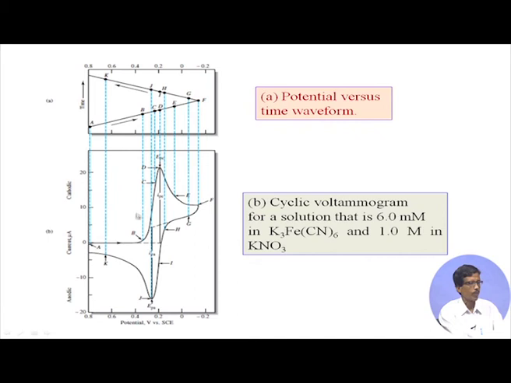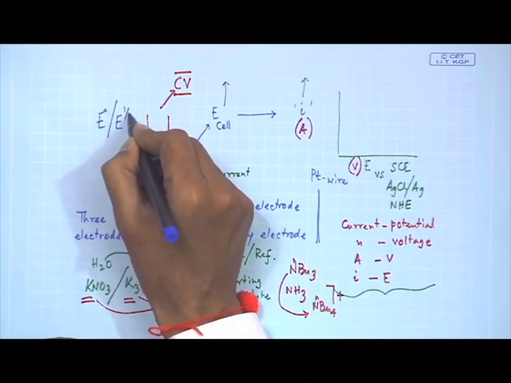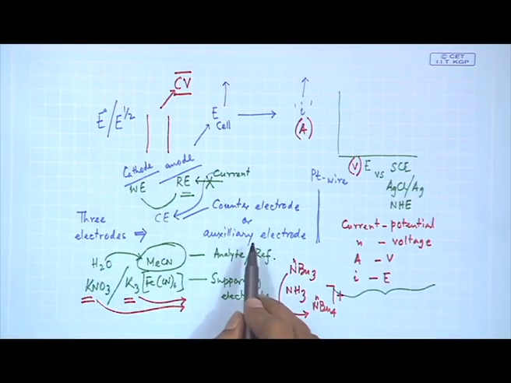You have to give the arrow all the time, not only the forward direction, but sometimes also the backward direction. So we start from A and end at K, with respect to time, and then again to 0. That gives rise to a typical cyclic process for an electroactive species. Next day we will consider from here what these IPC and IPA are, and how we measure and get the right information we are looking for. The most important information is your E0 value, or the E1/2 value, for the electroactive species undergoing oxidation or reduction. Thank you very much.